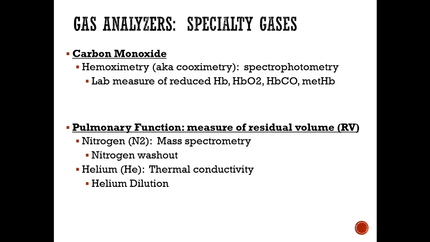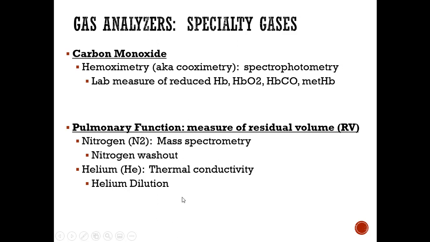The only thing on this slide that I actually want you guys to know is the hemoximetry or the co-oximetry, understanding that those are the two analyses that we would do to look at hemoglobin, carboxyhemoglobin, and methemoglobin. This definitely is a more common measurement that you would use, particularly in the emergency room. So I think if you throw this guy on a flashcard, it will serve you well. These ones, not so much.